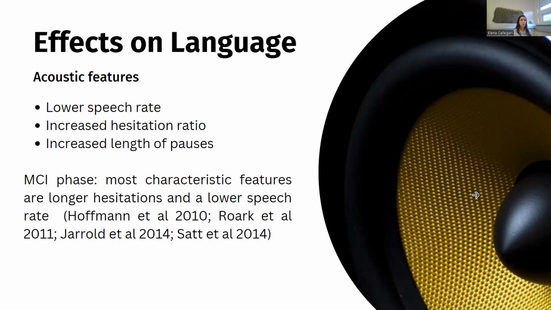So if it's something that you can already pick up in this phase, it means that it's a very good feature that you could be looking at to potentially diagnose early stage dementia, which is the phase that we care about the most, because it's when we can tell an individual that does not know that they have dementia that they might have dementia.